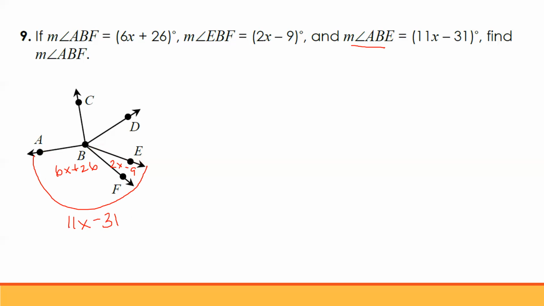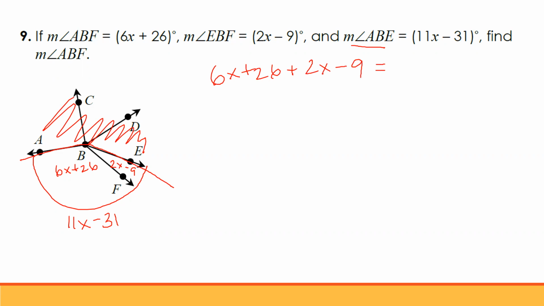Let's find the measure of angle ABF. So by taking this just one step at a time, labeling what they told us, I can actually ignore this whole top part. This whole part up here means nothing to us, and we can look at just this angle. Small angle plus small angle equals big angle. We're looking for the measure of angle ABF. So we're going to solve for x, and then we're going to plug it into this expression here.